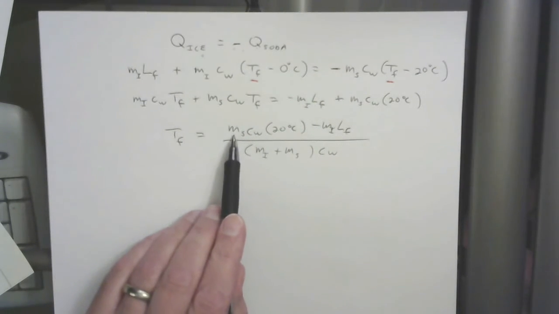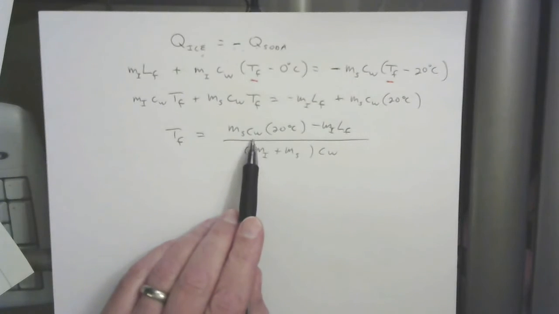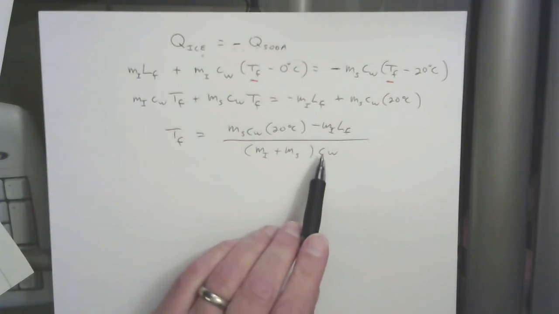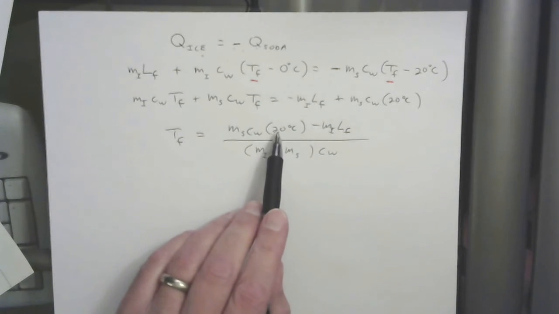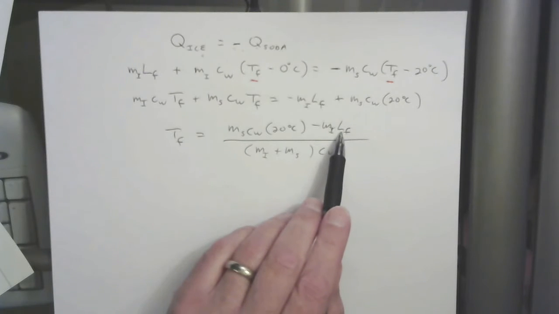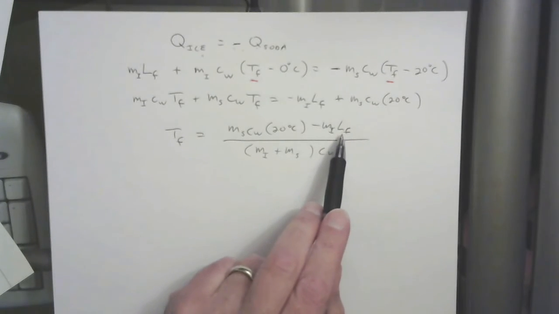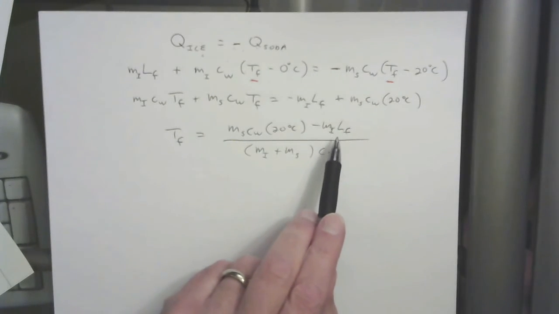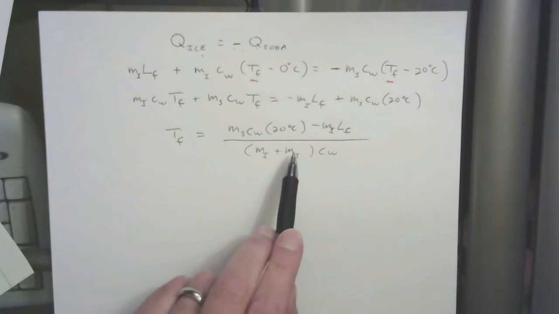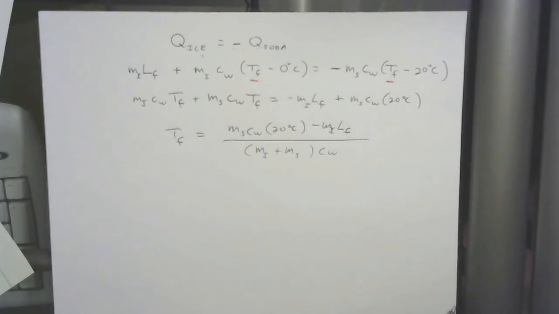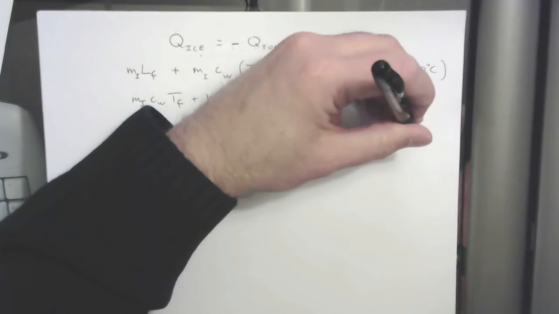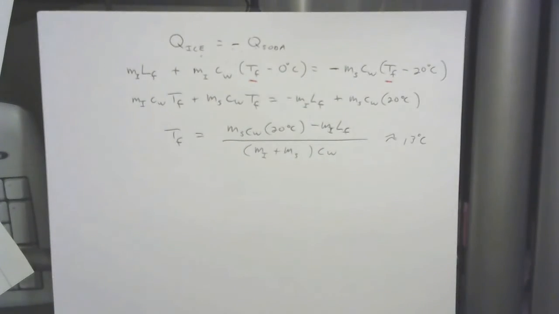We know the mass of the soda from the problem statement. We know the specific heat of water, which appears twice. We have the beginning temperature here. We can look up this latent heat of fusion for water. You know, that was given also, and then the mass of the ice, the mass of the soda. We know all those things. So this turns out to be, you know, trust me, it ends up being 13 degrees.